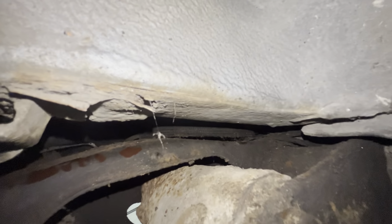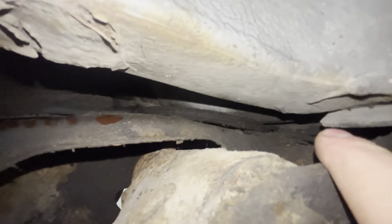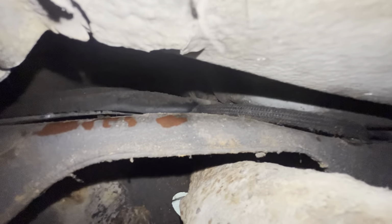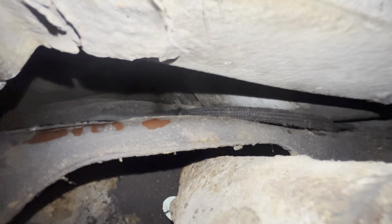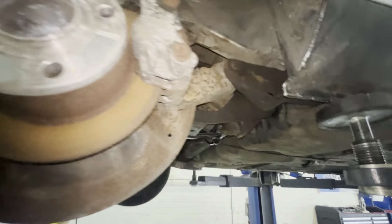If we go to this side, you can see the pipe I replaced in there. Oh, the torch has run out. So in there, you can see the pipe I replaced. But then if you look down there, this section down here, there's another pipe, and I believe it's another pipe causing it. So that's next week's delight: I need to figure out what pipe's leaking, try and gain access to the bugger, and then fix it.